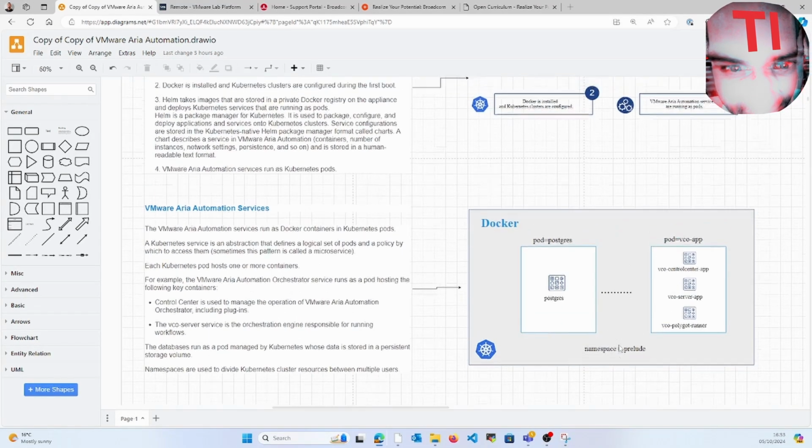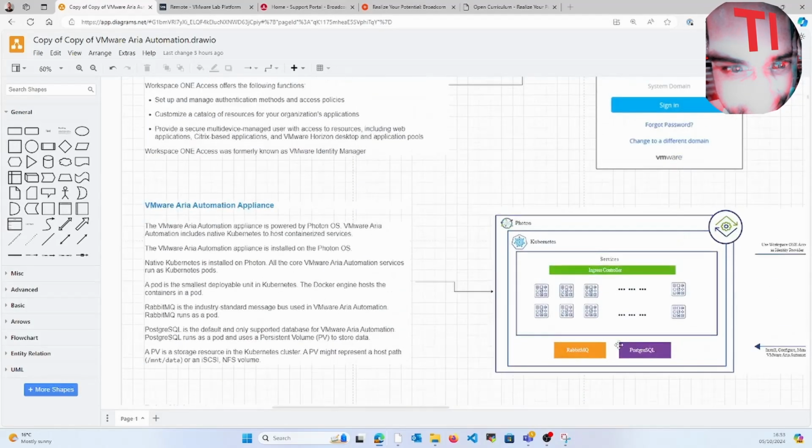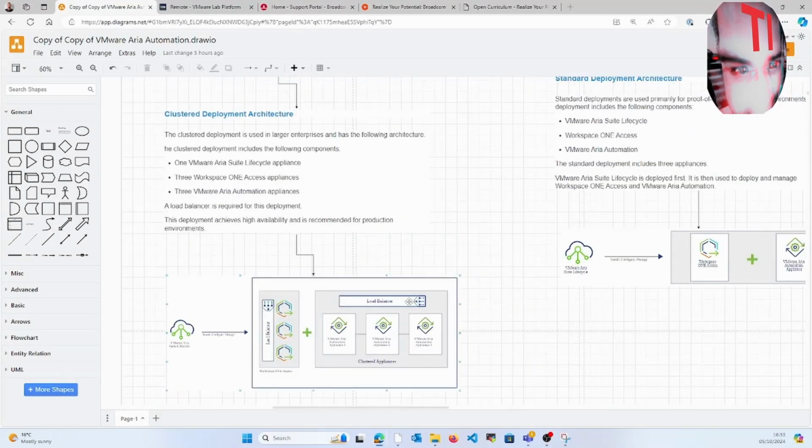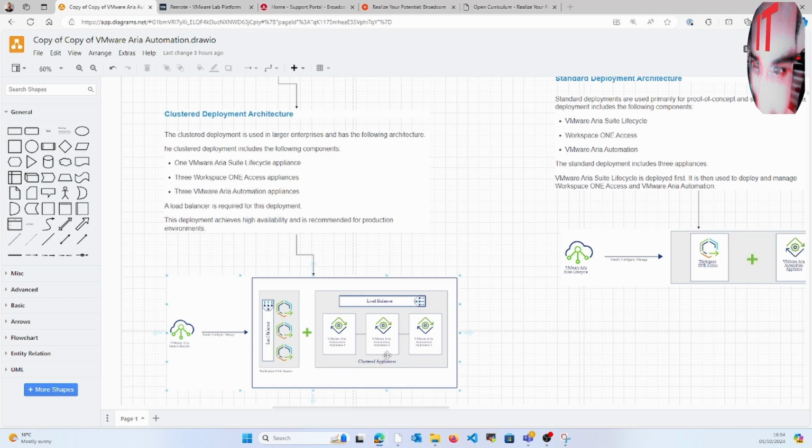So this is short information about the architecture, that there are three main critical components. One is Lifecycle, other one is Workspace One Access, and third one is the VMware Aria Automation appliance. Let's see in the lab.